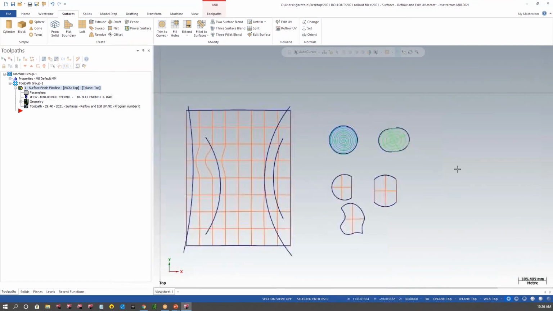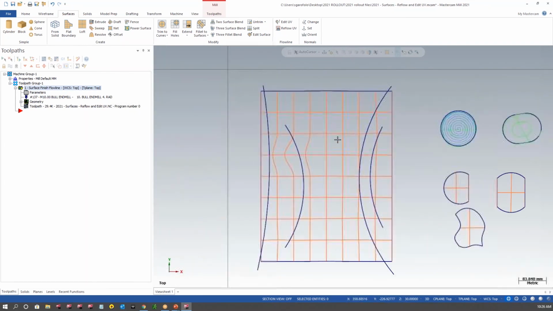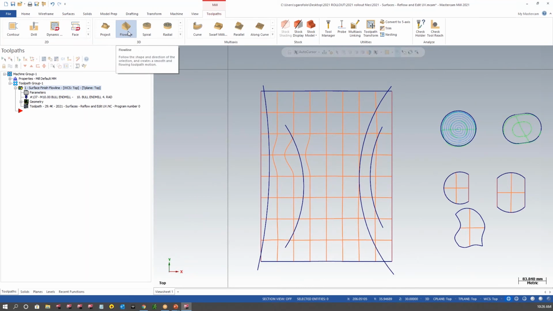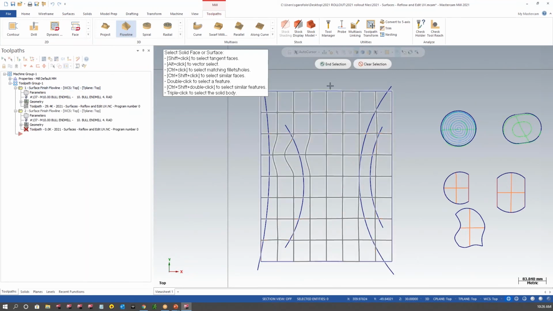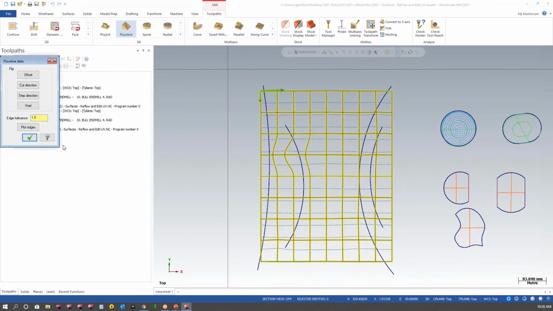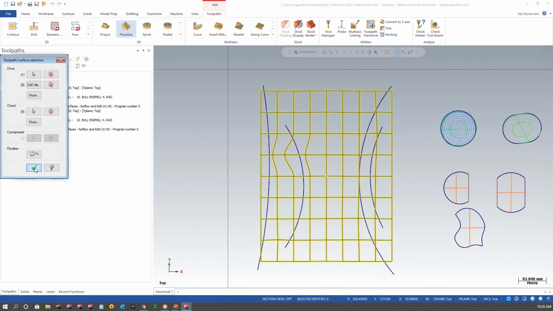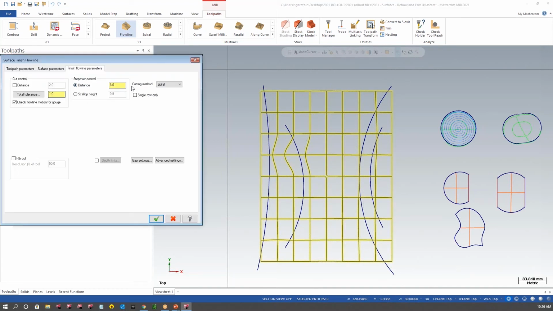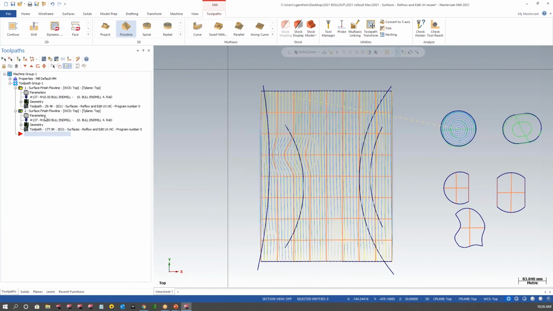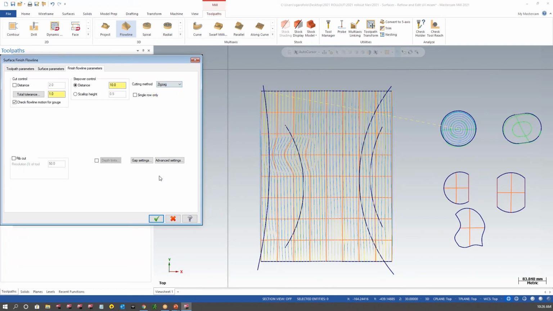All right, let's do it on one more surface here. We're going to do it on this big one. And this is actually really slick. What we're going to do first is I'll just give you your normal flow line toolpath, and we'll see what that looks like first. And I'll have it cut up and down. And once again, I'll give it a crude step over with crude tolerance, just so we're not waiting for it to generate here. And also I'm going to switch that to zigzag, just so we don't see a bunch of retracts.